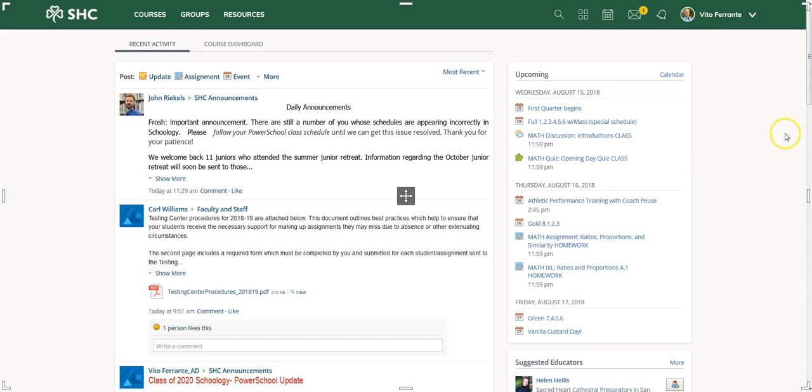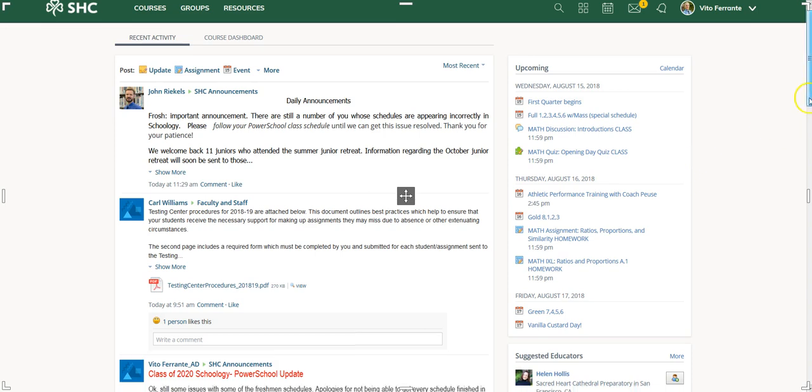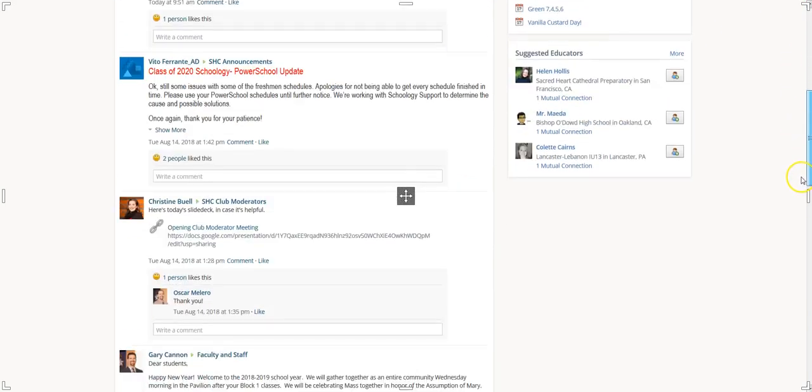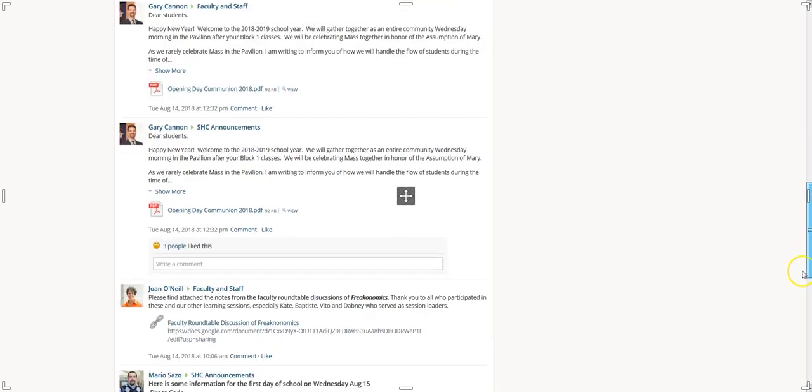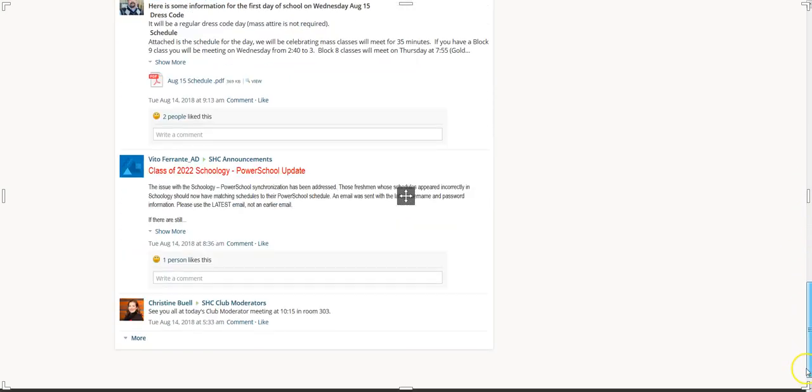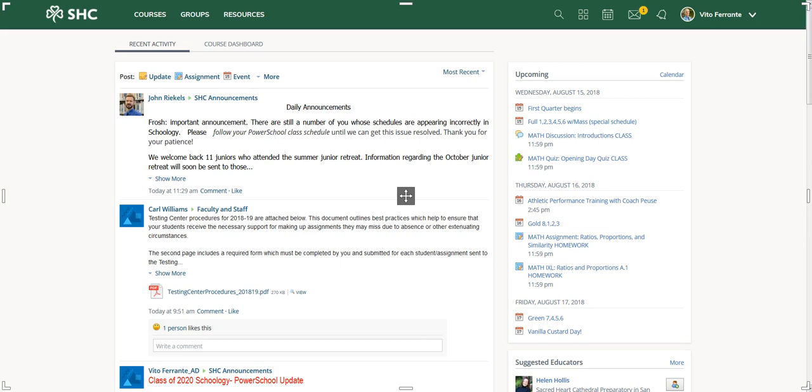The other group that you need to belong to is what they call the Parents Association. Let me see if I have any announcements from that particular group ready. I don't see one here, but it's the same idea, right? So any announcements from the parents will go into this group. And that's also quite a large group as well. Okay, so again, the main part of this is that announcements show here to the different groups you belong to.